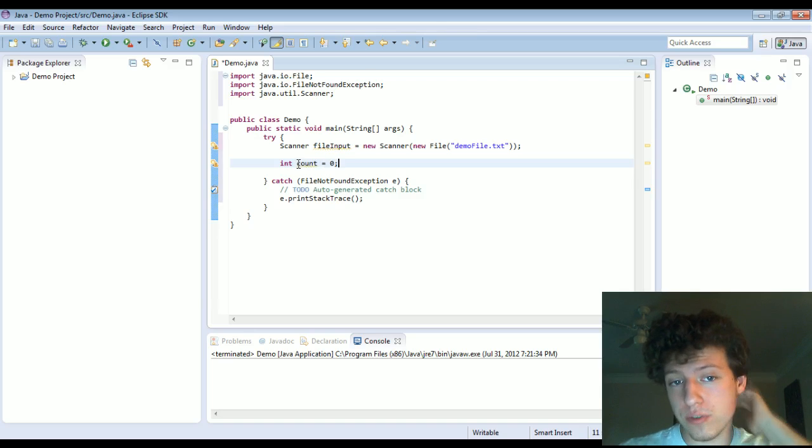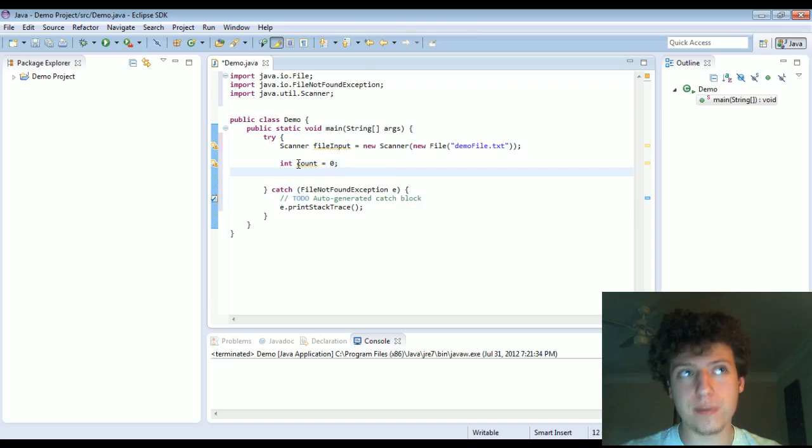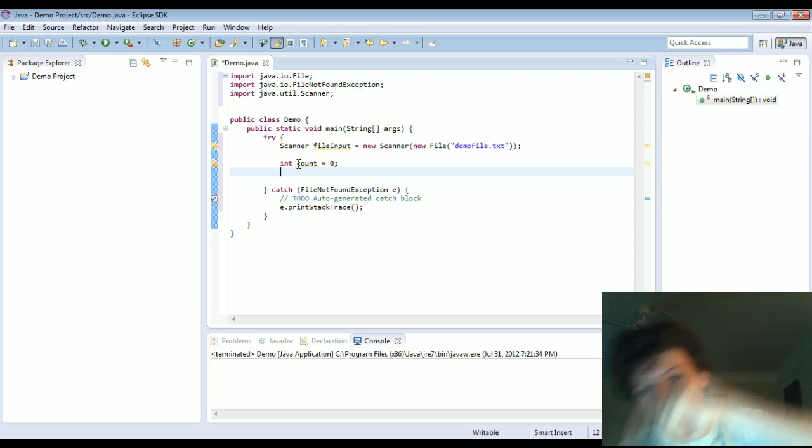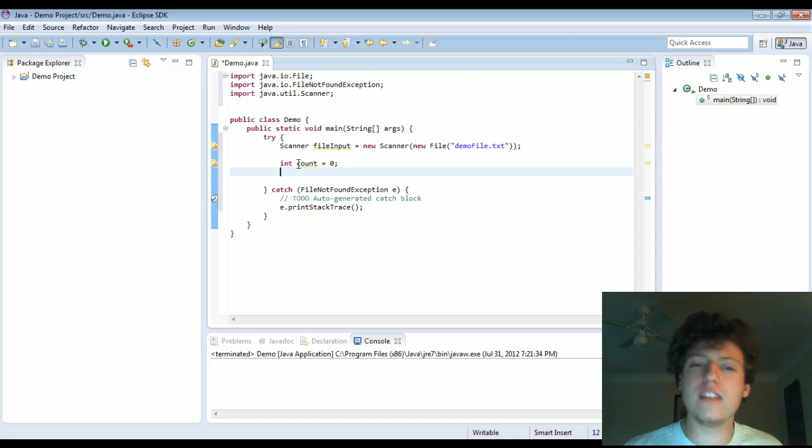Integer count equals 0. So we're going to have a counting variable. Counting variables are very common. Normally they get named i, j, and k, just out of consistency. I don't like naming my counts that, because I find reading a loop within a loop confusing. They're called nested loops, where you have a loop that says do this 10 times, and inside this do this 100 times. Those two will generally talk to each other, and I find it hard to keep up with the variables, so I name them more explicitly, like count, but using i, j, and k is fine.